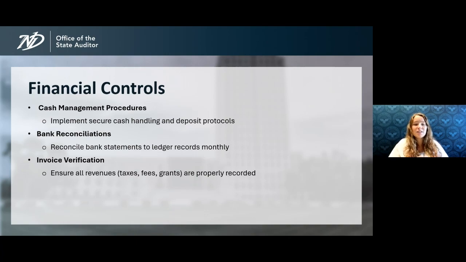And then bank reconciliations. You want to reconcile your bank statements to your ledger records monthly. That's going to help a lot. You can catch mistakes, because it might not even be you making a mistake. It could be the bank. Believe it or not, we actually see quite a few bank errors. There could be stuff happening on the bank side that you're not seeing, but doing that monthly bank reconciliation will help you make sure that both are tied out to each other and balancing. It'll avoid further headaches when it comes down to your audit and people ask, "Well, why is this off?" At least you can go back to your bank reconciliation and say, "This is what I have here, here, and here."